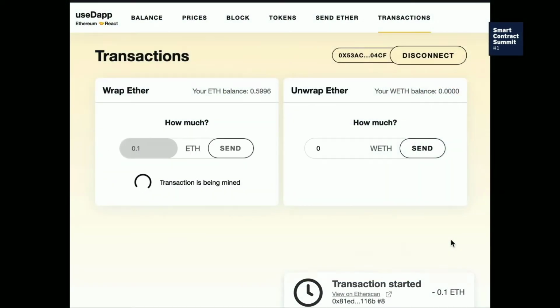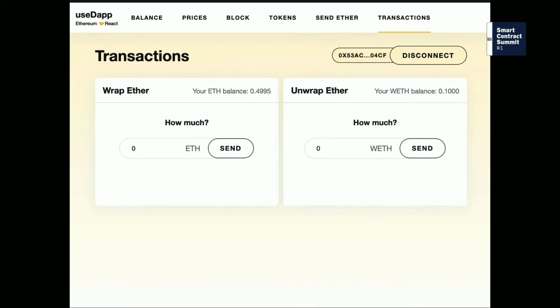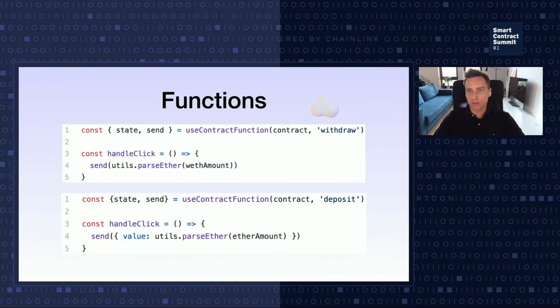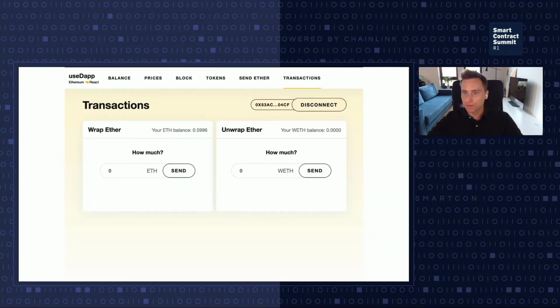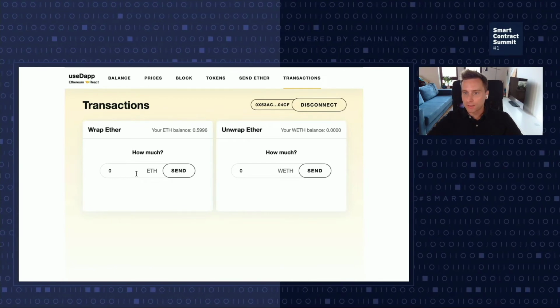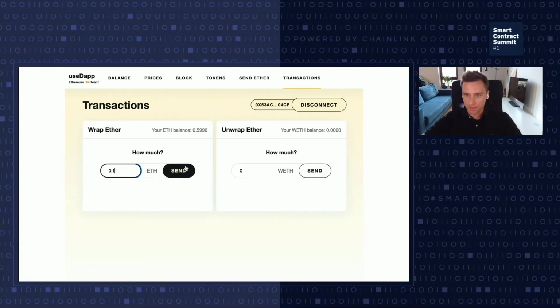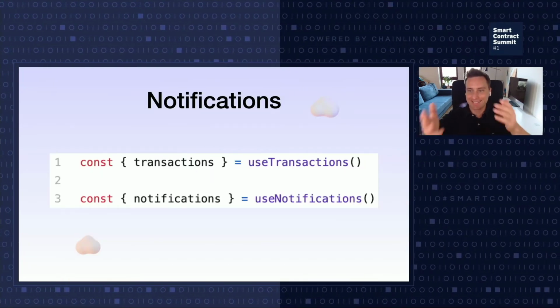Oh yeah, so here you see the transaction being mined, and you see the notification in the bottom corner, and on the left, you see the transaction was successful. So this was all, and let's move to the next slide. So this was all done with just those, one more forward. Oh, now it's working. Yeah, so that's the slide.